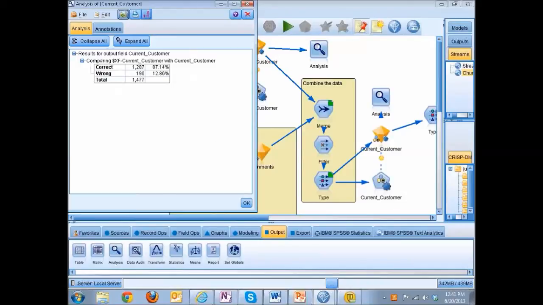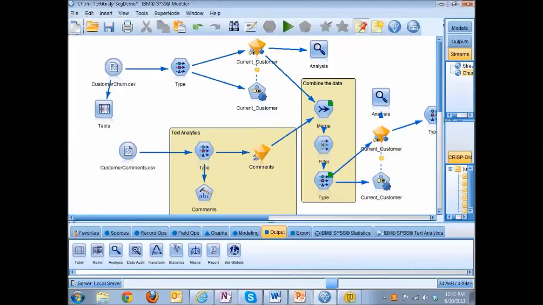What we want to know is by adding text, sentiment text in here, does that actually help anything or not? Now, I will remind you again, this is a demo. We have a small volume of data, but I'm trying to help you understand the steps in this process and the considerations that you might have in building such a model.